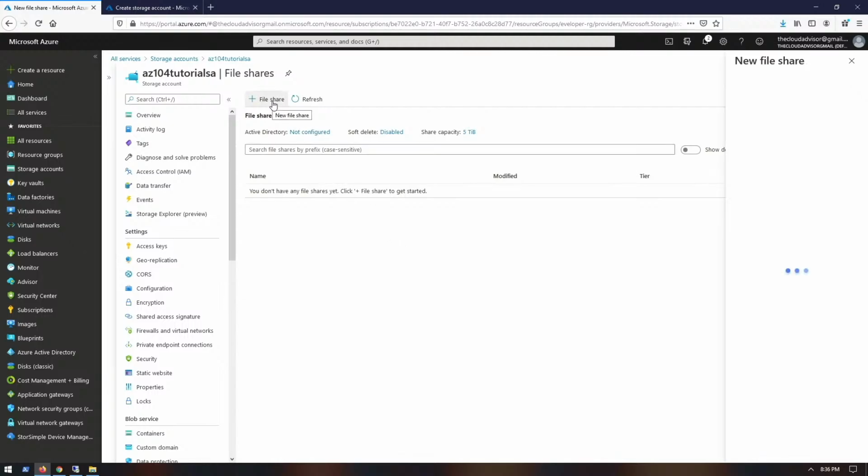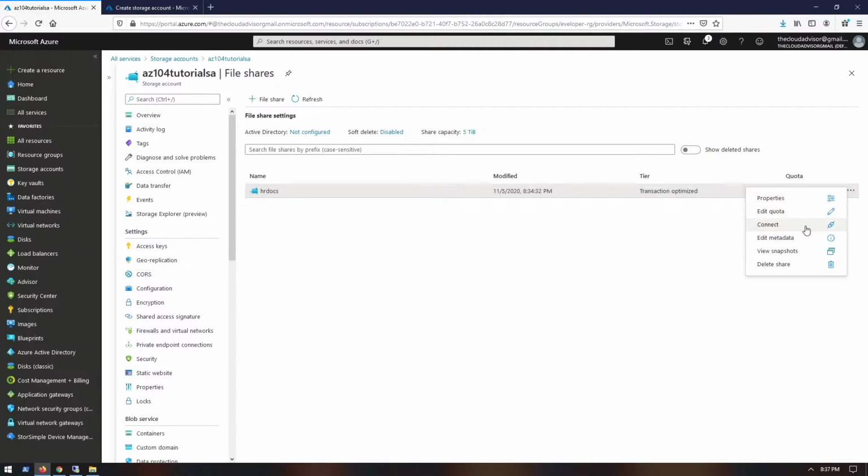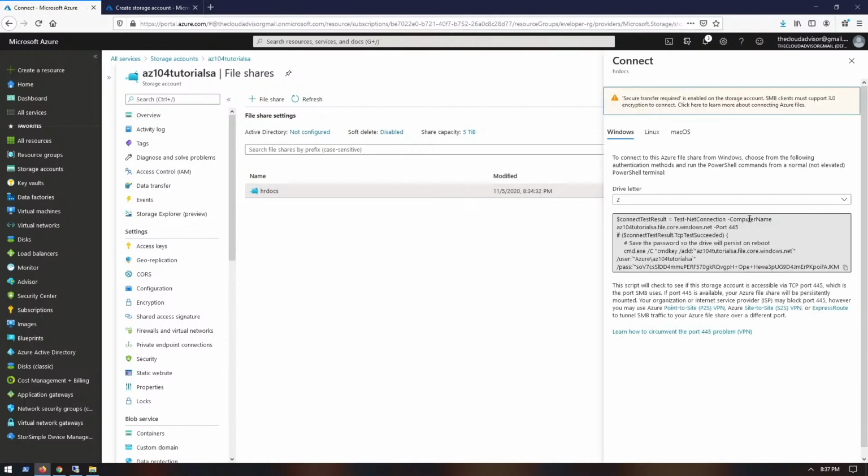I already have a storage account and will use the file share service already present on it. And the second step is to create the file share. You will need to give a name, add the quota. The quota is a file share size, and of course tiers: hot, cool, or transaction optimized. Once you have the file share, click connect to generate the script. Then you can execute it in PowerShell and the disk will be added in an automatic way.